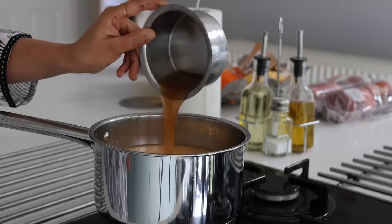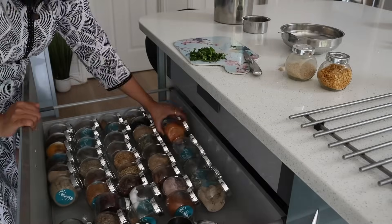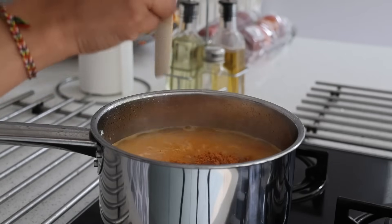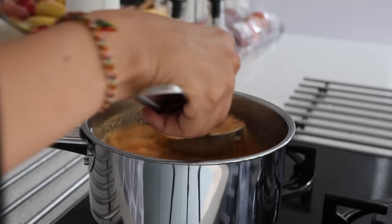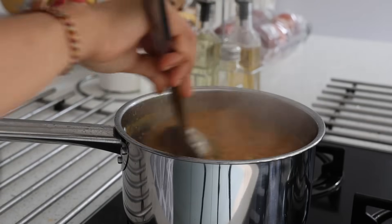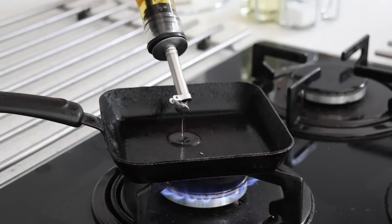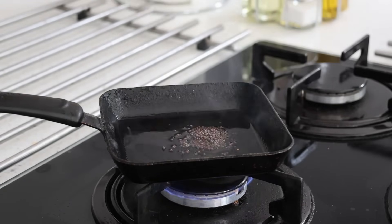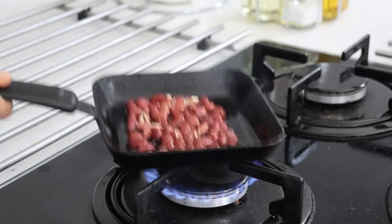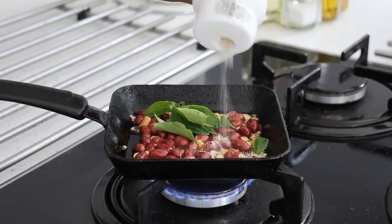I add cooked toor dal — about half a cup — tamarind pulp, a small chunk of jaggery, salt to taste, bisibeli bath powder mix, finishing it off with coriander leaves. The recipe doesn't have to be tedious and time-consuming — the recipes I'm showcasing can be tweaked to get the flavors of bisibeli bath even on a working day. The main essence is the powder that's been sent. Make the tarka with a tablespoon of sesame oil, mustard seeds, a handful of peanuts, a teaspoon each of chana dal and urad dal, curry leaves, and hing, then add it into the bisibeli bath.